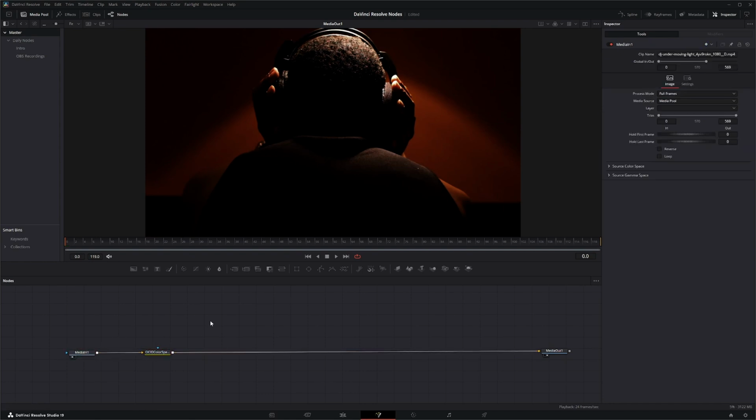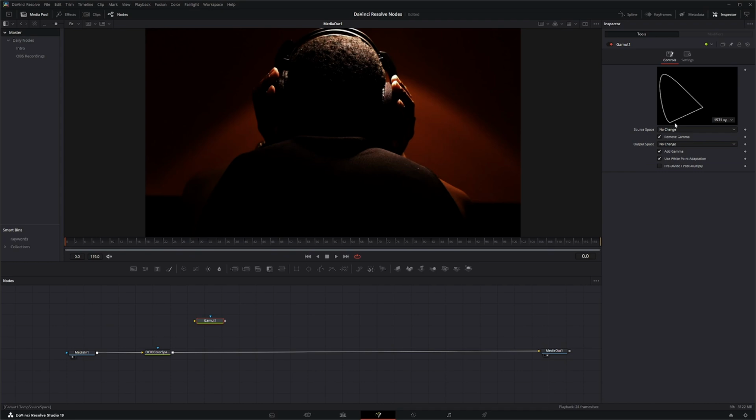And the reason for this is if we load a gamut, just so we can see what's going on, we're going from a Rec 709, and actually we chose display. So this is the color space for Rec 709. But when we change our color space to ACES CG, it's this color space. So you can see it's much larger and it's different. So even though our mids are the same, as we start changing our color, it's going to be different between the two color spaces. So keep that in mind, and I'll show you an example here in a second.